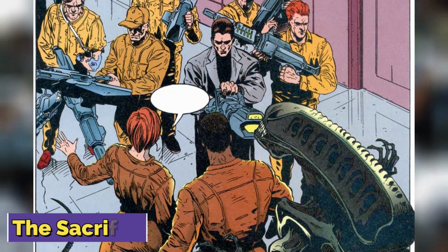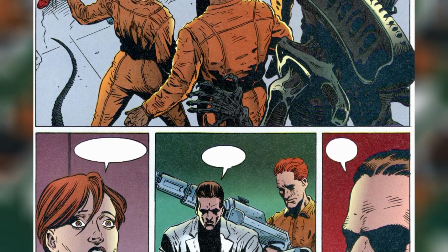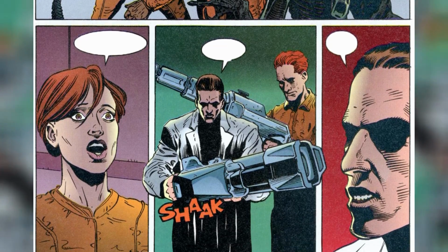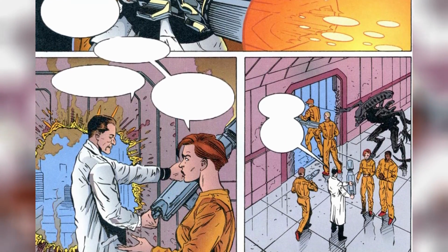The sacrifice. The synthetic staff, led by Payne, initially seemed hostile, but the Strunks learned that they were on the side of good, and all they wanted was the destruction of the facility. They sided with Jeri and the Strunks, and they had grown tired of the treatment that Nordling had subjected them to for all these years.